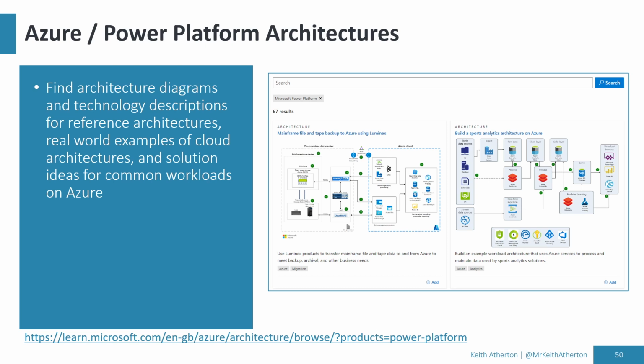I can see the one on the right there for build a sports analytics architecture on Azure. We've got things like ADF in use, Azure Data Factory rather. On the right hand side we can see uses of things like Power Apps and Power BI. How do they connect together? What would the networking look like? Things like this. So there's some really good hypothetical use cases of how things can be used together. So really interesting.